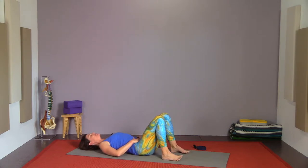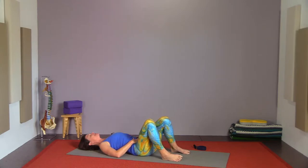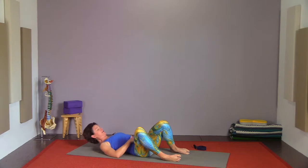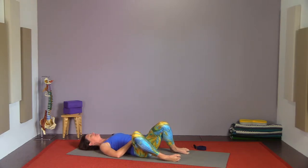But just keep your pelvis still and it will probably be in neutral. Bring your feet a little closer together and keeping your pelvis still, on your next exhale, drop your knees over to the right, but only so far that your pelvis stays completely still. Notice if you get any stretch here. Take an inhale. And a long exhale.